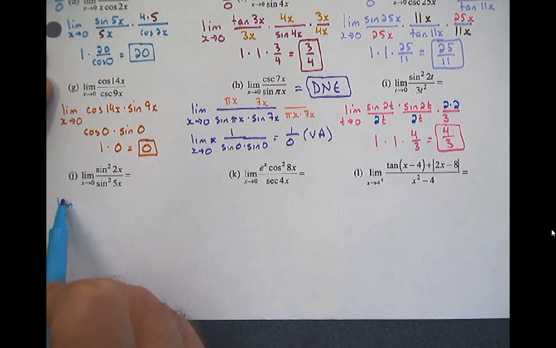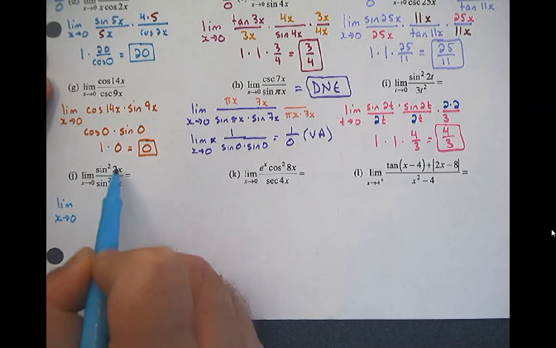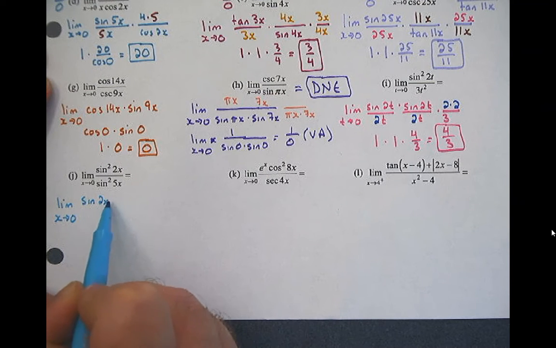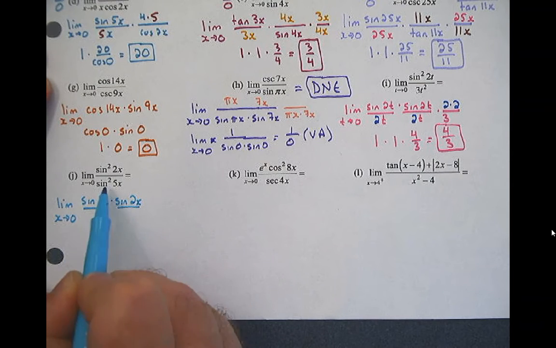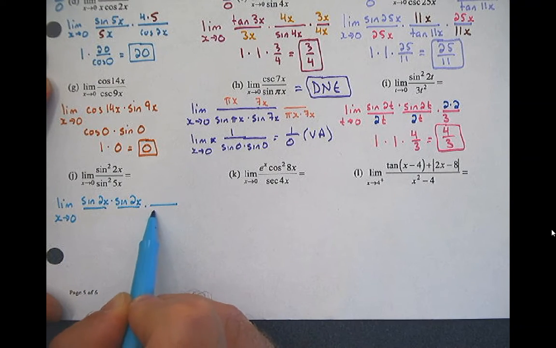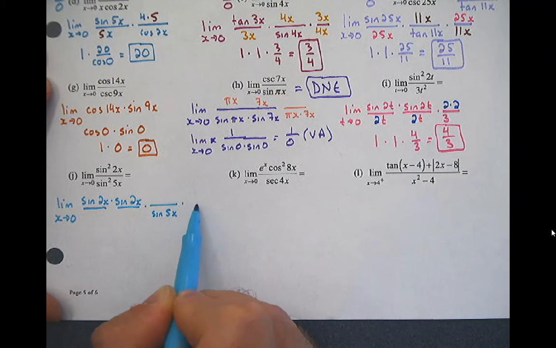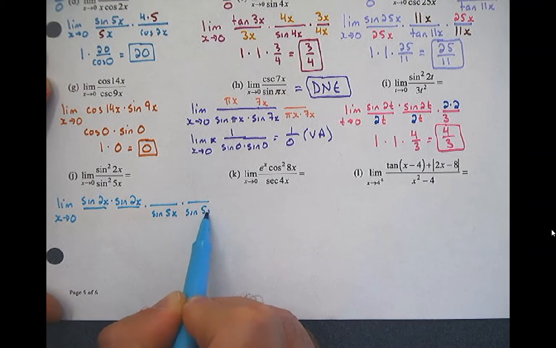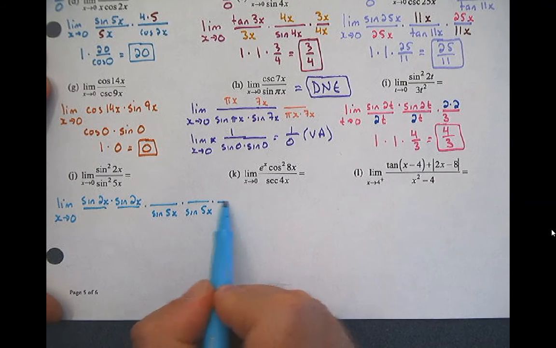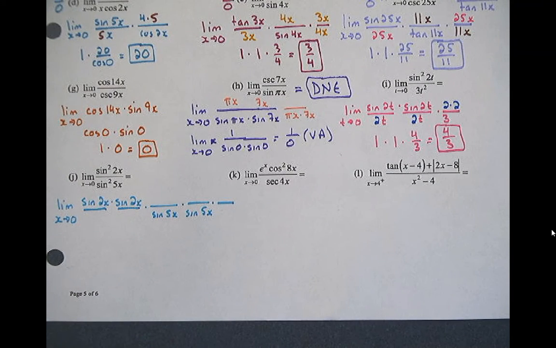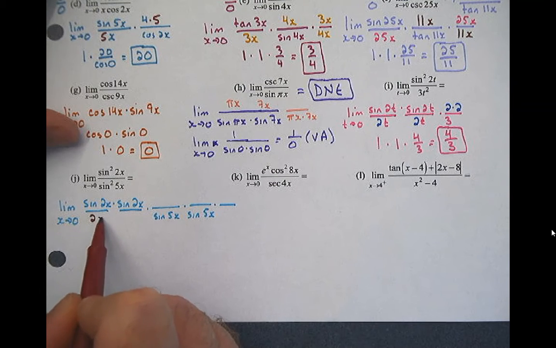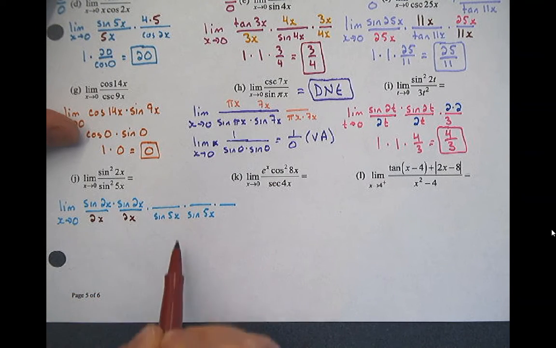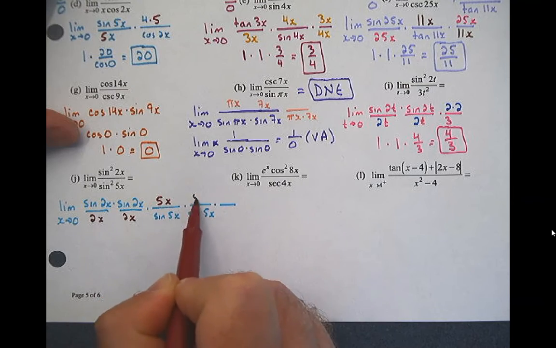So I'm going to start off by trying to organize things. So I've got 2 sines. I've got a sine of 2x and another sine of 2x. And now I know I'm going to want fractions here, so I'm going to actually bump this down the line a little bit. I've got a sine of 5x, and I've got another sine of 5x. And then I've also got to come up with a fraction in case things don't all make each other happy, in case I got to add some things. Okay, so this guy needs a 2 and an x. This guy needs a 2 and an x. This guy needs a 5 and an x. This guy needs a 5 and an x.